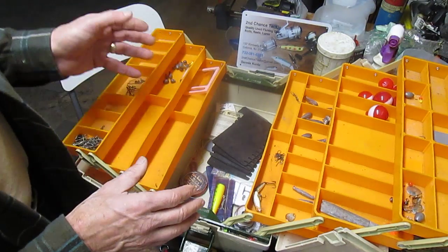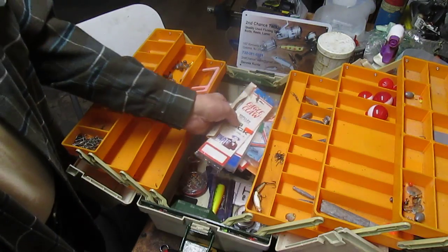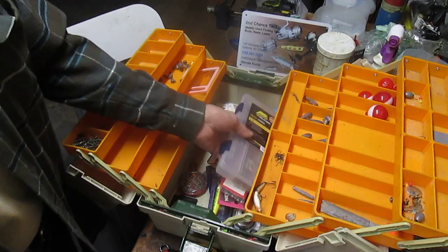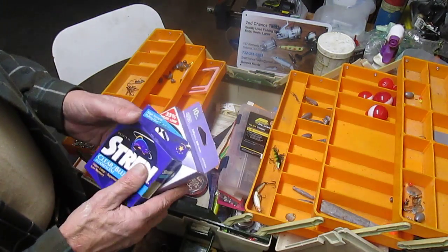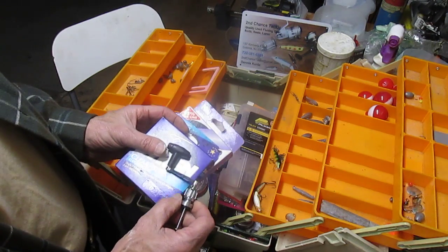Overall, if I take all this stuff and sell it out — or use the pieces and parts — it's probably got a value of about twenty-five to thirty dollars without the box. And the box is what I was going for. So at the end of the day, to answer everybody's questions: I paid eight dollars for the box.